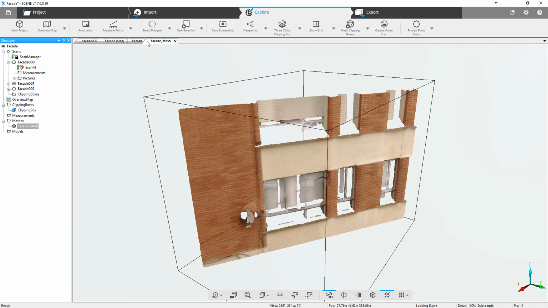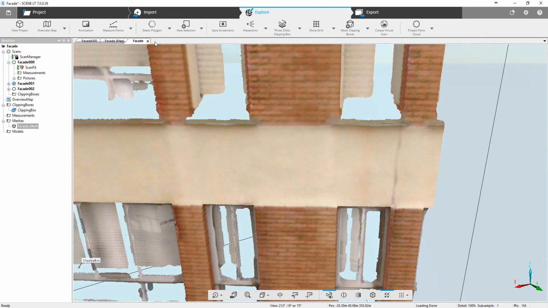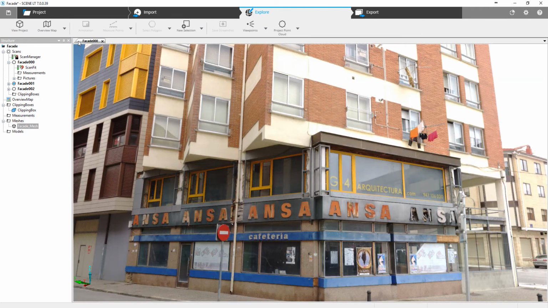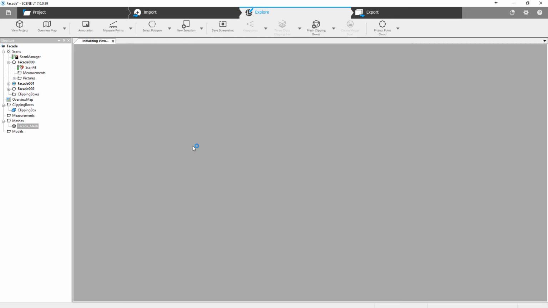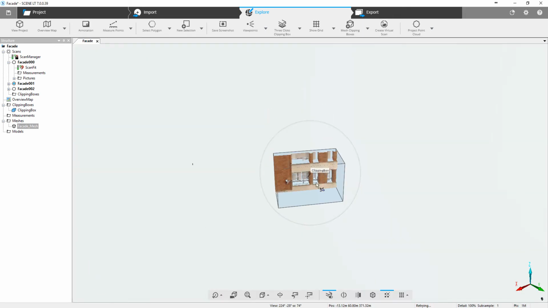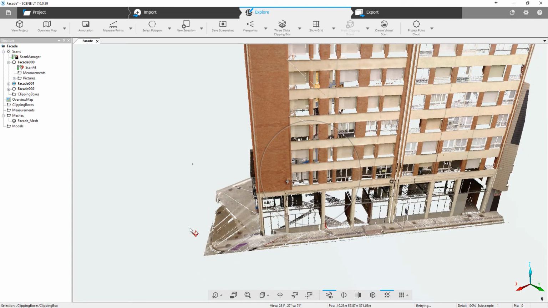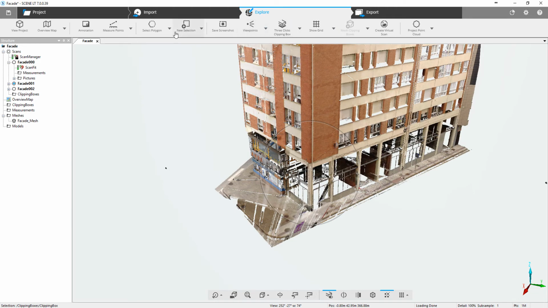I can also make a selection to create a mesh. If I go to the 3D view of the project, to the point cloud of the project, I'm going to delete the clipping box. And for example, I'm going to choose a small area. Now, right click selection, I can create a mesh from here: create object, plane, main point, or even I can go here and mesh selection.